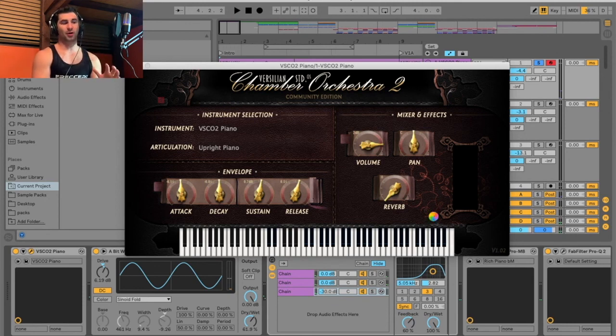And like I said, I know the 4.99 deduction, or that 0.01 deduction to break it down to the 4.99, is a bit harsh, but I always like to be transparent. And I just do wish that that wood slapping sound was a little bit quieter compared to the actual notes of the piano.